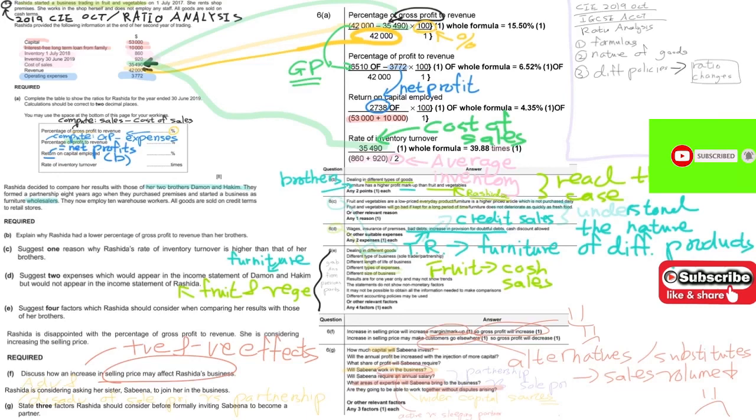Now I would like to move on. For number four, there will sometimes be cross-module questions. For example, in this question it talks about the sole proprietorship versus the partnership. So there are questions not related to ratio analysis but to other topics. So you have to think about it carefully.